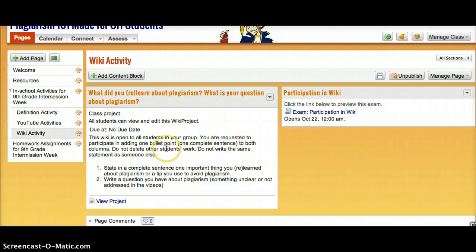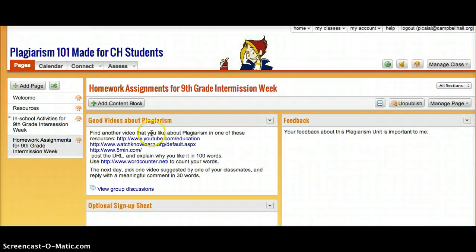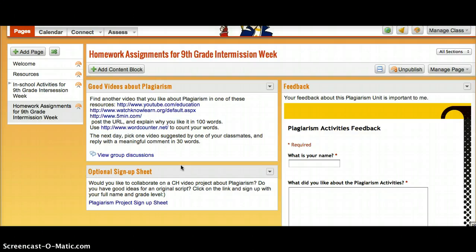And then let's say that you have more time, or that you go home and you want to finish those activities. So here it is. Again, on your left, you have the activity that you need to complete, and this time it's a discussion forum. I am asking each of you to go on those sites and look for another video about plagiarism, something that you like.